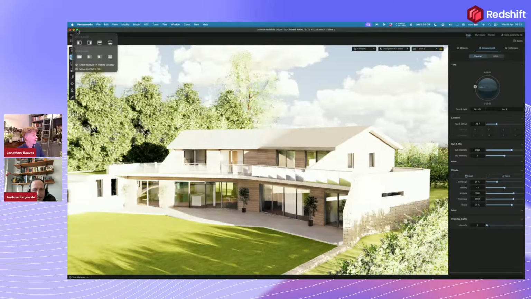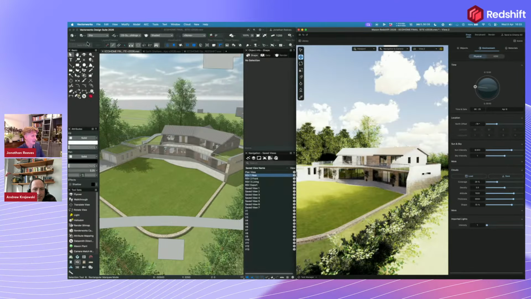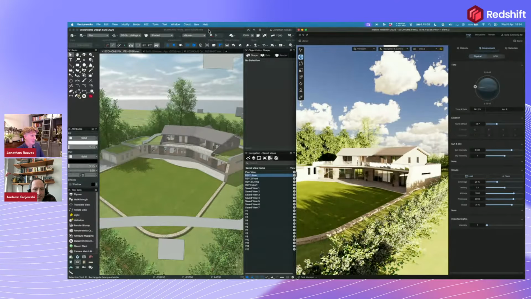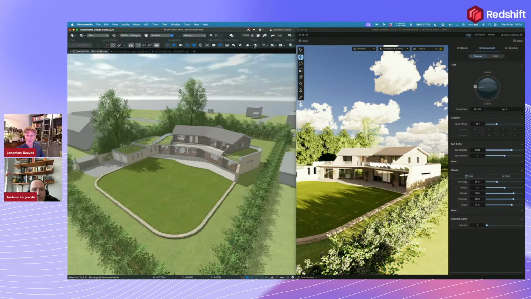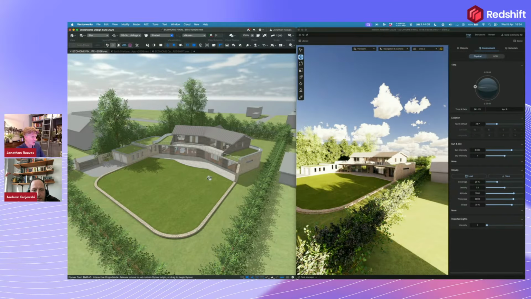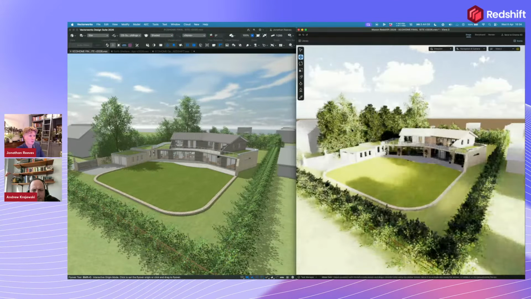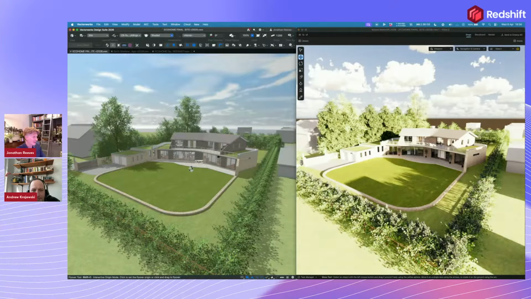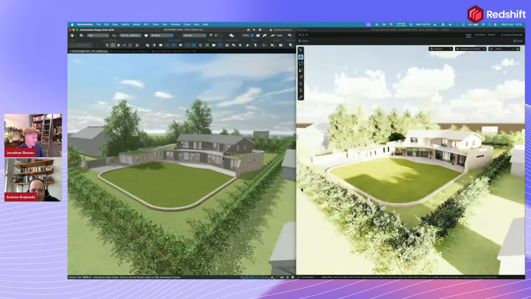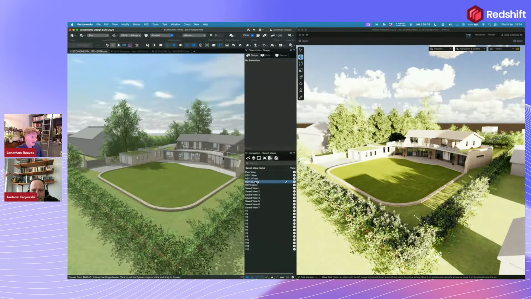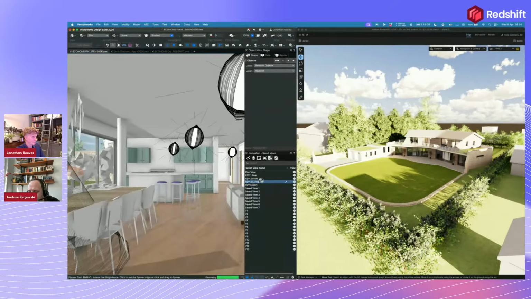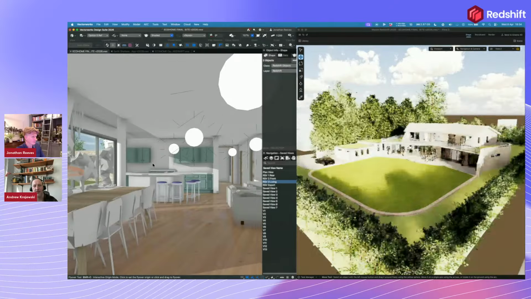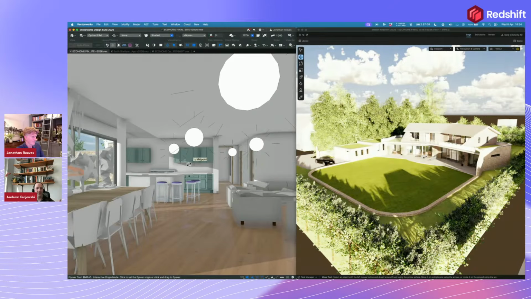Okay, let me see if I can get back to Vectorworks for a second. Nice little trick, by the way, if you are a Vectorworks user: if you go to auto hide your palettes, that's really nice. You can go into full screen with Vectorworks and pretty much full screen with Redshift as well. I like the way the panels just slide out when you need them. That's pretty cool. We'd like to do that in this app as well. We have similar ideas to be able to use it full screen much more easily.